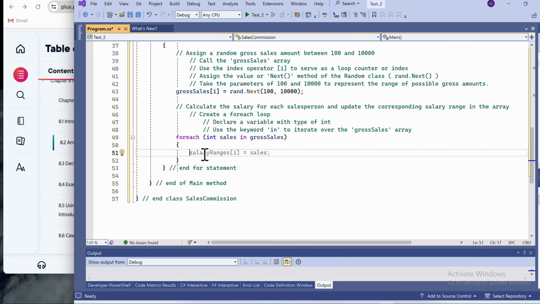Okay, so we're creating this for each loop. We're going to keep doing this for each sale in the gross sales array. Actually, for each sale, probably.